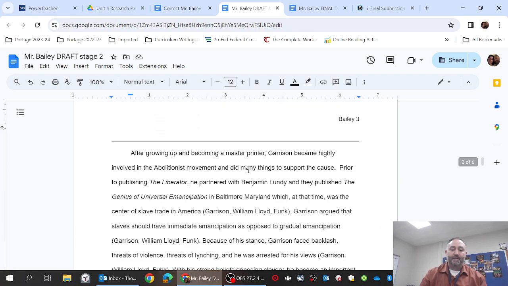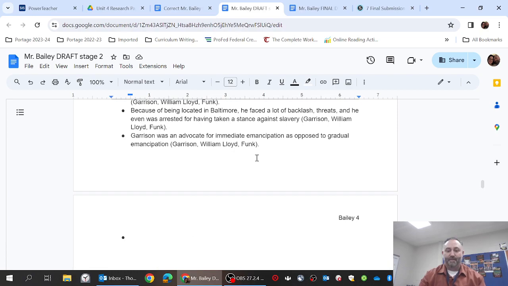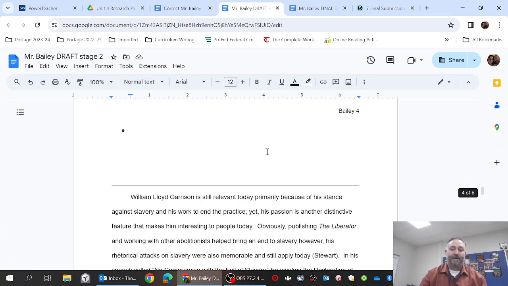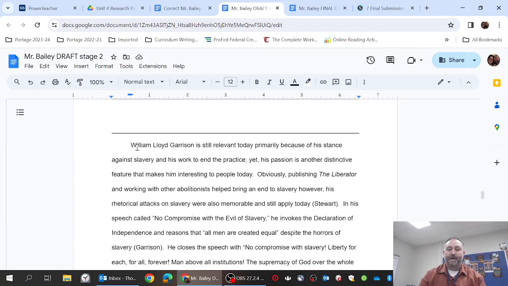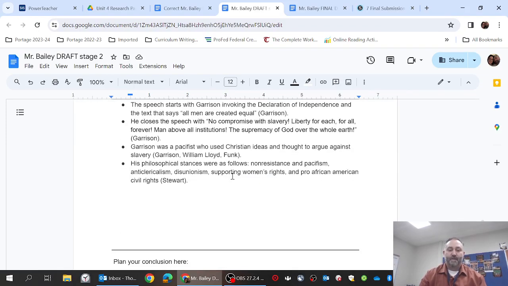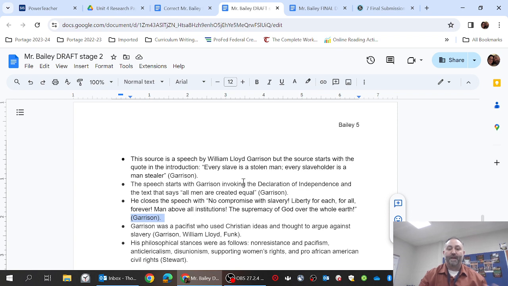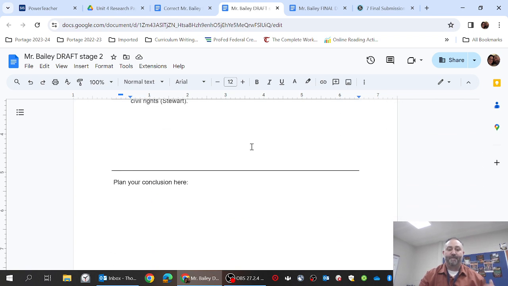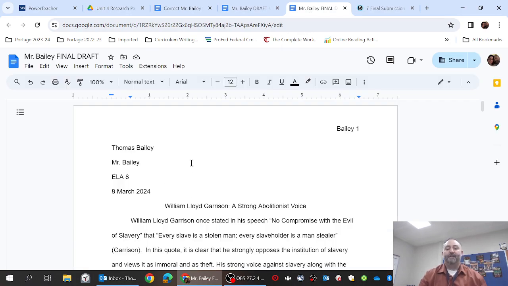So then you can see that I started to write the body paragraph for number two using the bullet points. The same technique I used in the first body paragraph, I used in the second. And then I wrote a third body paragraph and I used these bullet points to be the things that inspired what I was talking about there. And I kept these parentheses handy because you have to have them in the final body of your paper. So then that's how we got to this final draft.